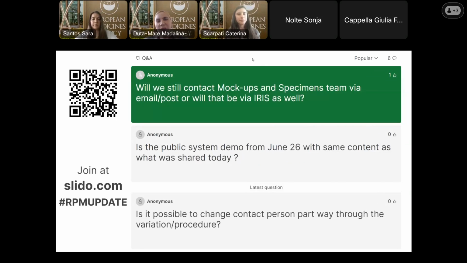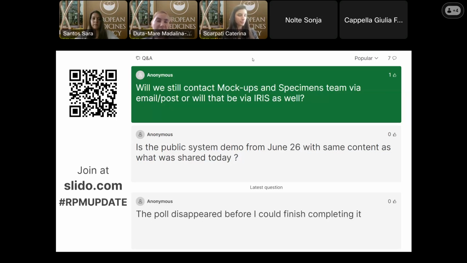However, we need to come back to you on this one, because I did have a discussion with the colleagues of mockups and specimens, and I do want to understand if anything sent by email or UDRA link can be included in the case. However, there are also circumstances I've been made aware of where there's not a case related to a mock-up specimen review, so that is something which cannot be connected to IRIS itself, or at least not immediately.